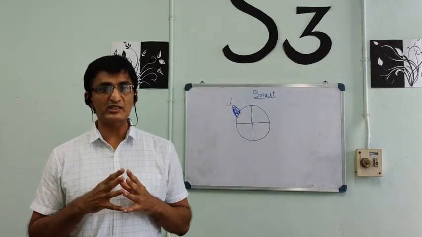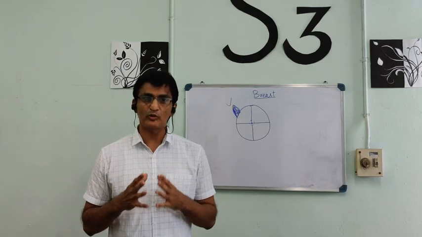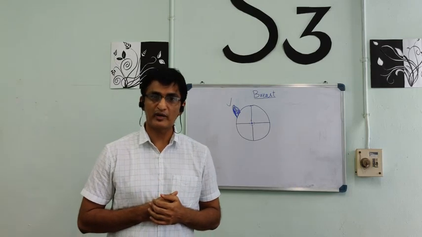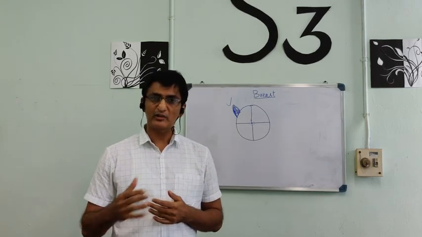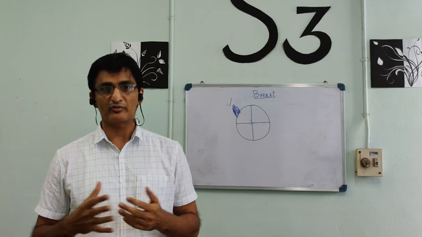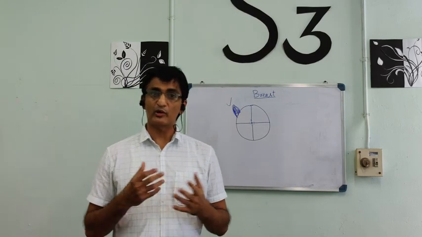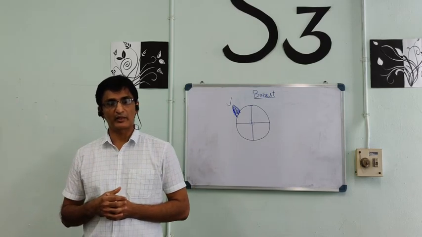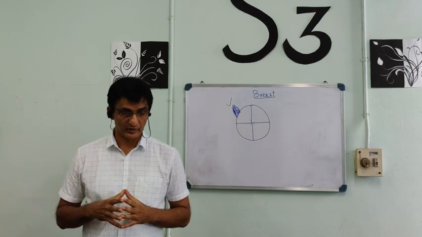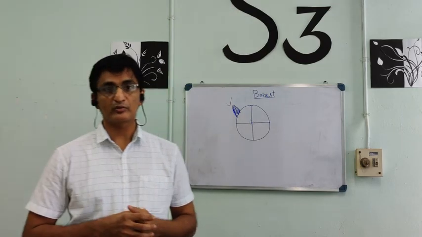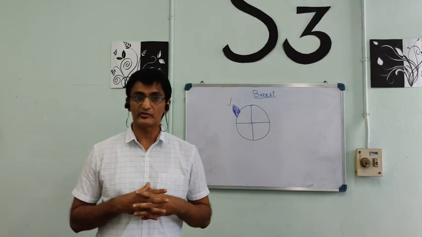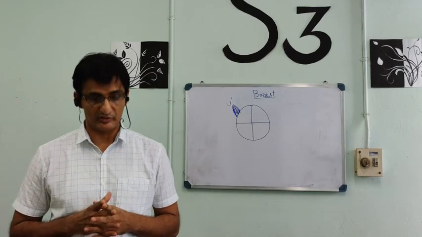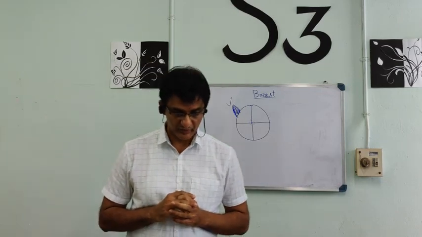Usually the age is a very important factor. In young age groups you get more benign conditions, like in the 20s and 30s you get fibroadenoma-like conditions. In a little more aged group, 35 to 45, you get fibroadenosis, which again is benign. In a little older group, you get carcinoma, malignancy. But this was the old feature. Now we see a lot of cases of carcinoma breast occurring in young age groups as well. So just because of age, you cannot categorize the pathology of a lump in the breast. That's the first point I want to mention.